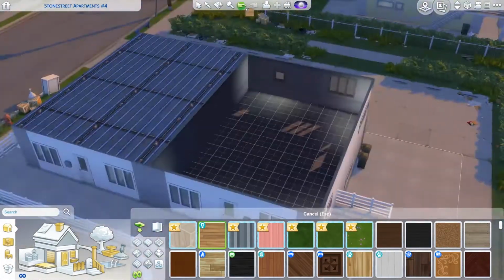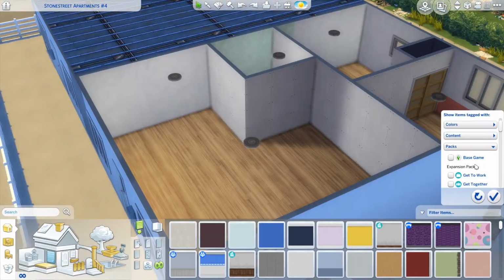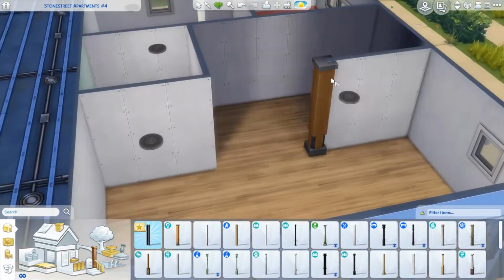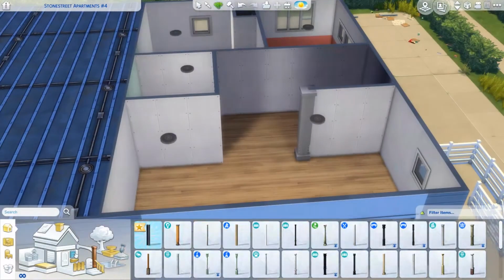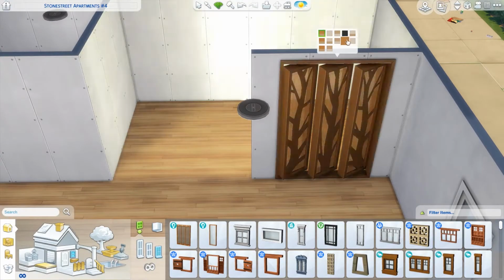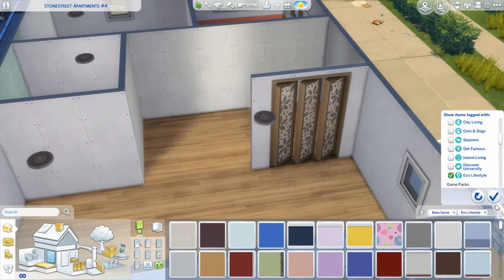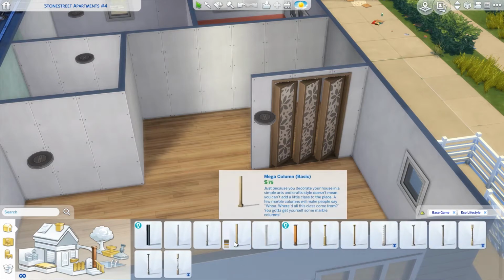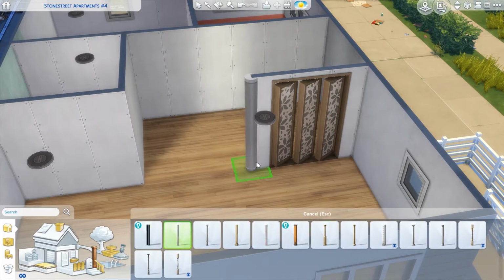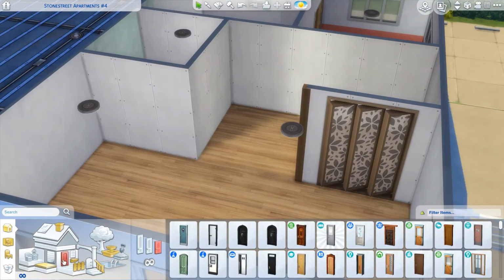So it's been a little while, but I'm back doing my first build on this channel with the new Eco Lifestyle expansion pack. And in this pack there are 2 apartment blocks which I was really excited about, since one of my favourite things in The Sims is renovating apartments. So of course that was the first thing I wanted to do with this pack. And yeah, this is StoneStreet Apartments number 4.